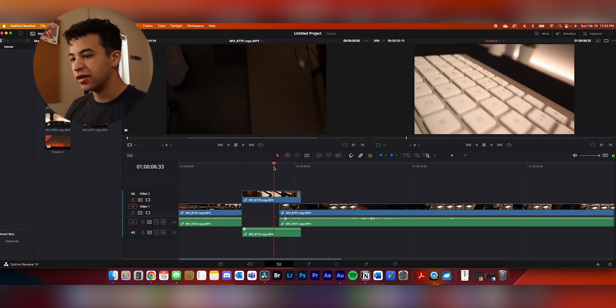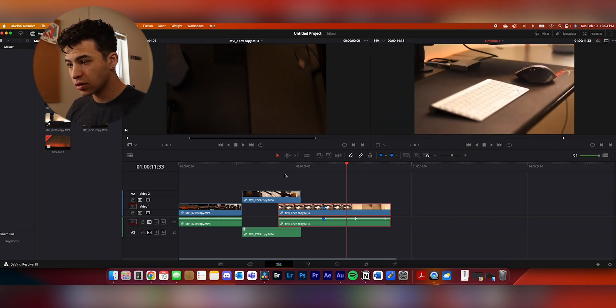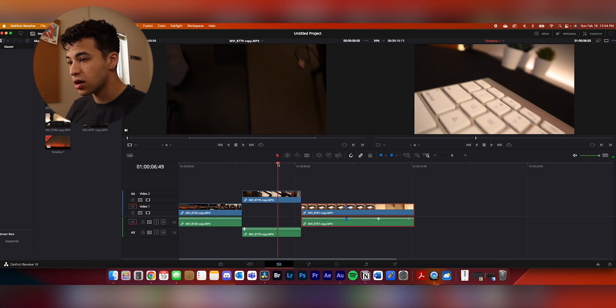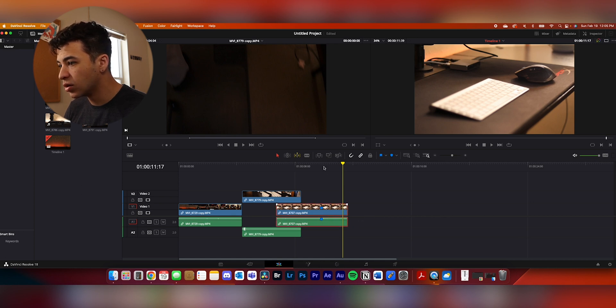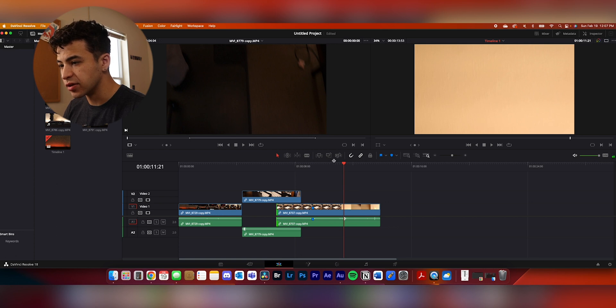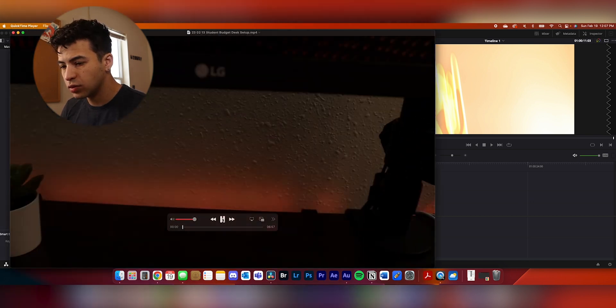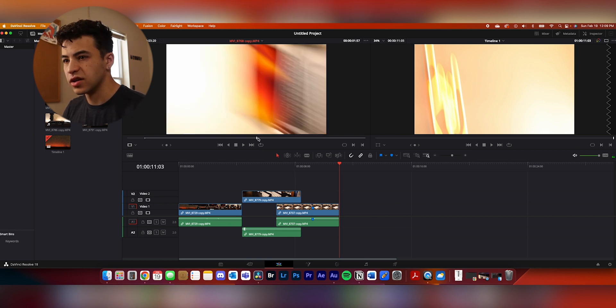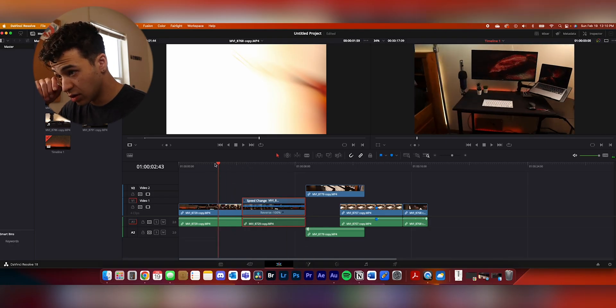Now it's just like Premiere — we're getting somewhere. I can go frame by frame, which is nice. I'm figuring out what looks like a cut tool and a ripple edit tool. In Premiere I use the I and O buttons to set in and out points, and yes, they work here too. I can change speed with Command R. It's like all the other software is mixed into one — it's similar enough that I can find my way around.